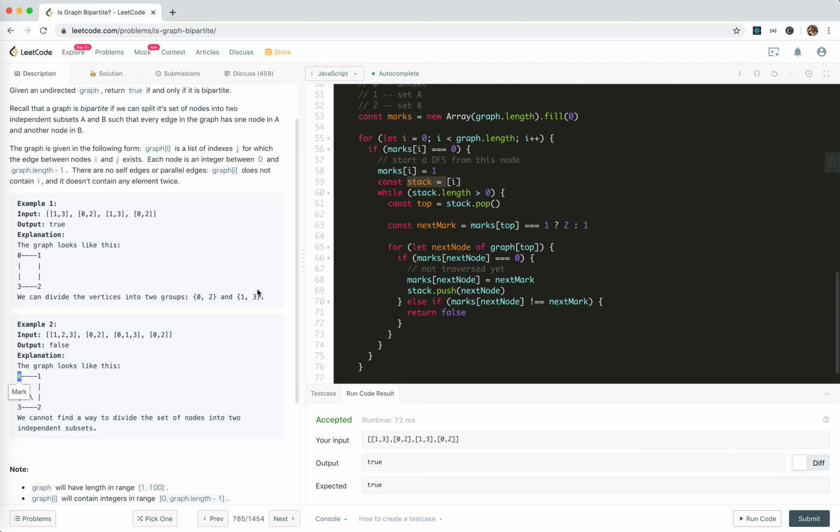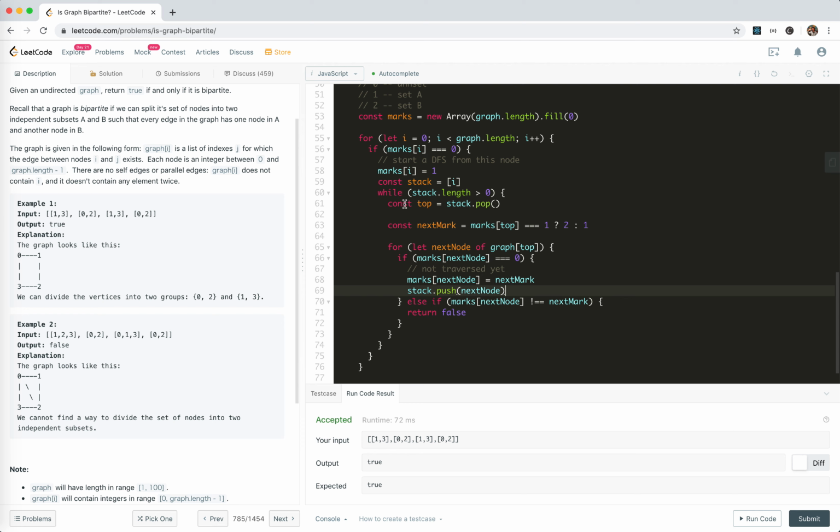The next mark should be 2. The next nodes will be 1, 2, 3, and all of them are 0, so we mark them with 2, 2, 2 and push them in. And now we pop, and it would be 3, right? So we get 3.